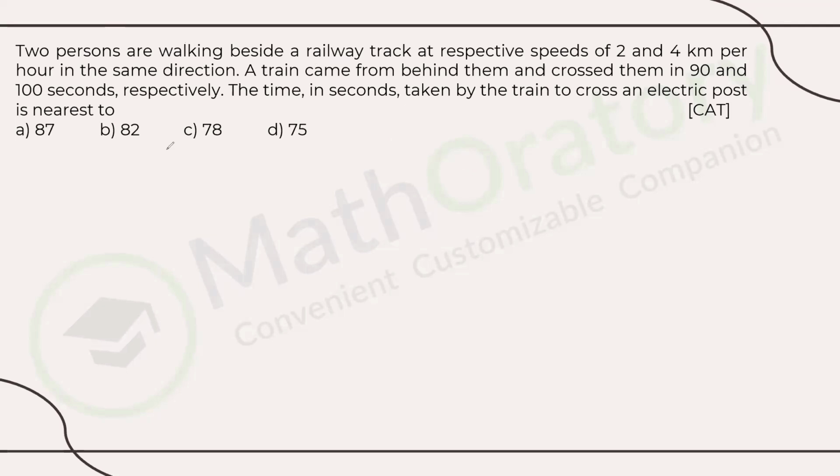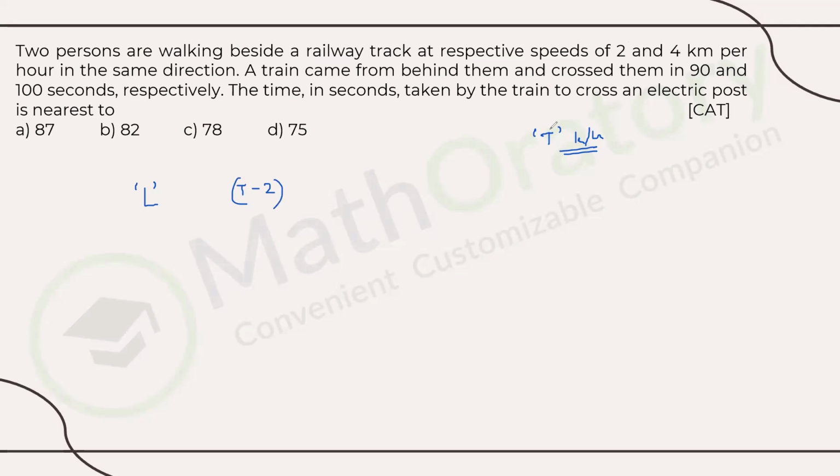So let us consider the length of the train to be L and the speed of the train to be T. And since these speeds are in km/h, I'll just consider the speed of the train as T km/h. Fair enough? Right, correct. Okay, so in the first case, the first person, the train passes the man with a relative speed of T minus 2 km/h, right? So the train is T km/h, the first person's speed is 2 km/h, traveling in the same direction.